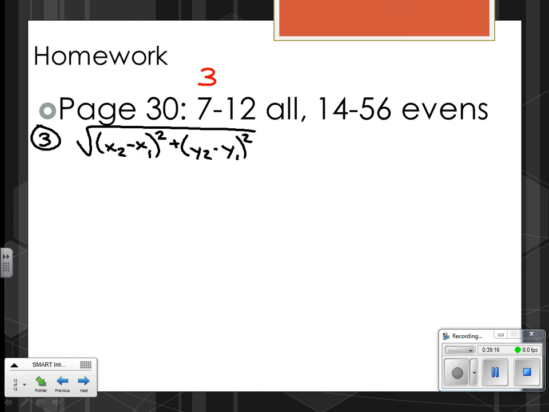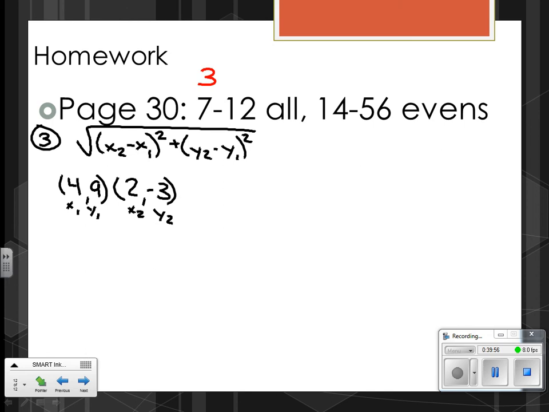Now what I do next is write down our points. I've got 4, 9, and then what's the other one? 4, 9, and... -3. What I would say with these distance or midpoint ones, first step, to make it easier, write down the points and then assign which was which. So usually what I would do is x1, y1, x2, y2. Then you don't have to think about which one goes where, you just look at what you've already written.